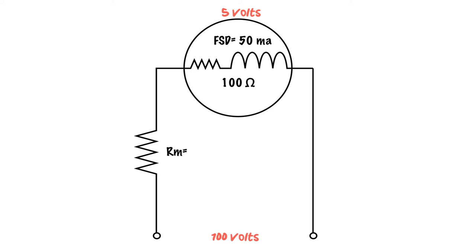Using Kirchhoff's voltage law, we're putting a resistor in series that will take the rest of the voltage. So in this case, 100 minus 5 gives us 95 volts on this side.